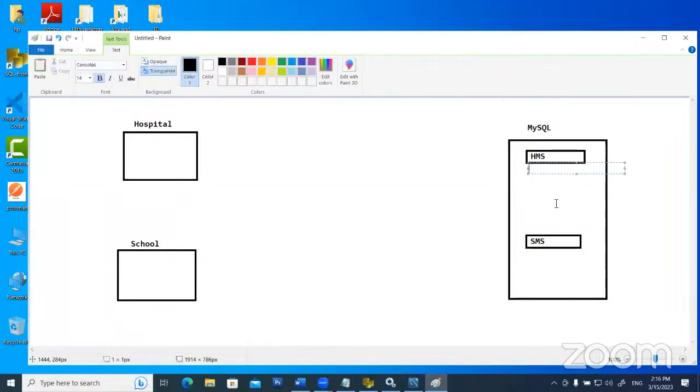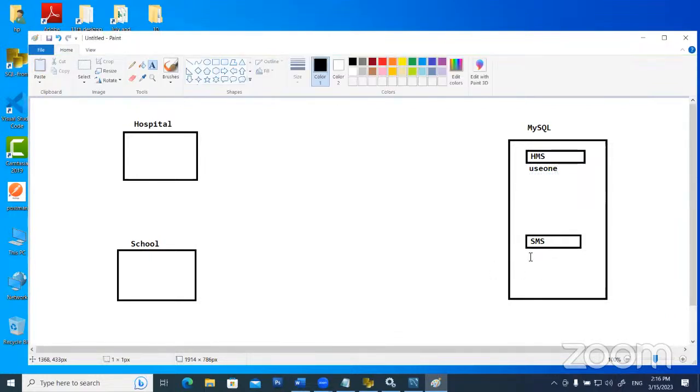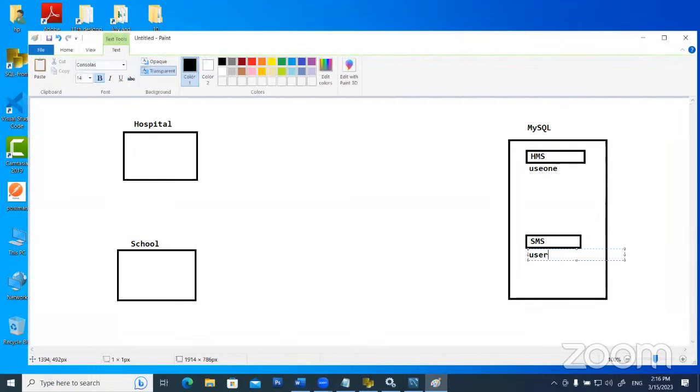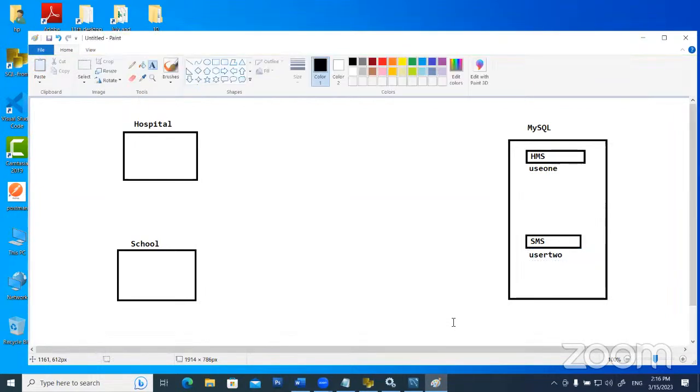One user is created. See this. User one, just assume. And for school management system, one user is created with the name user two. So two users. User one is for hospital management system. User two is for school management system.